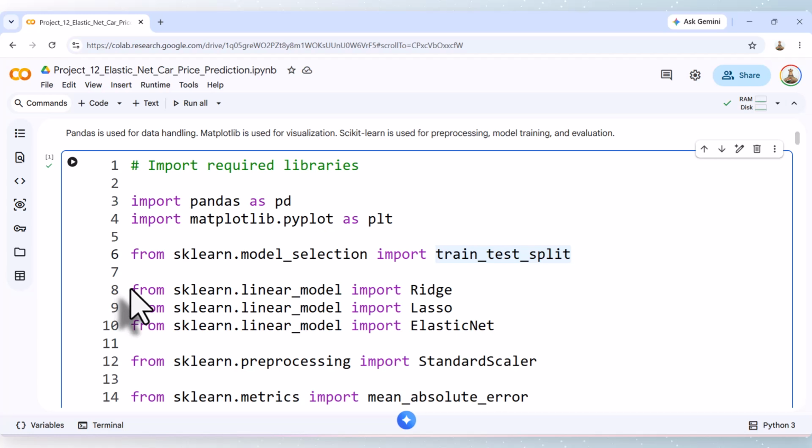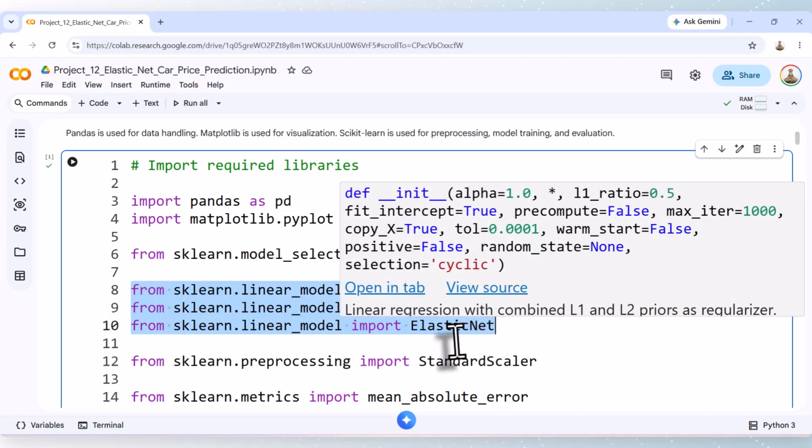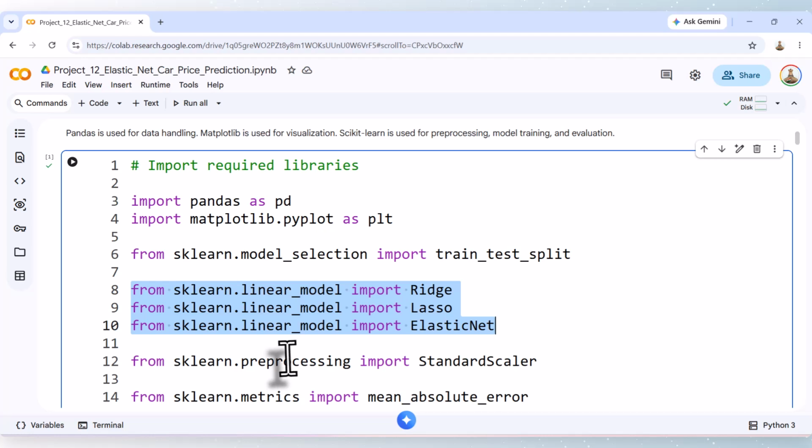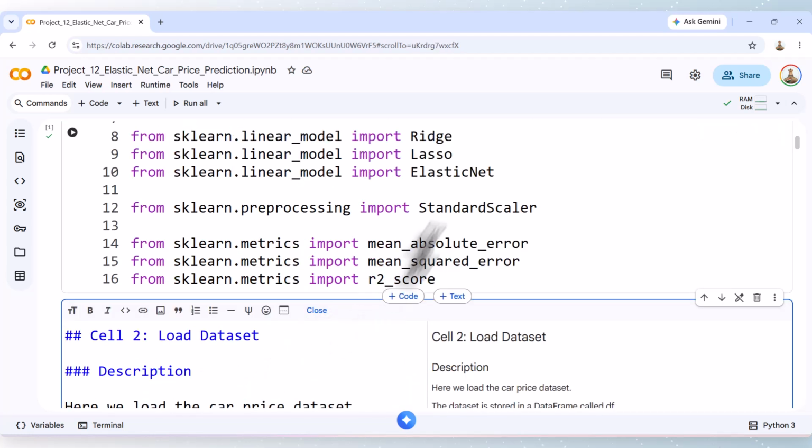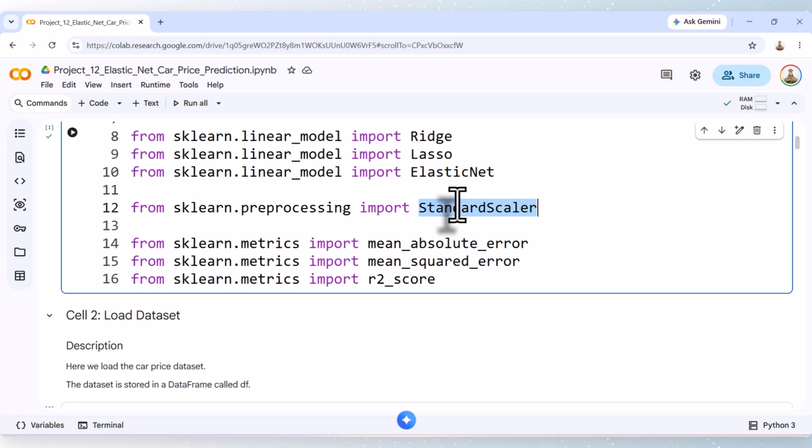Now here I am going to import three regression models: ridge, lasso and elastic net. I am going to use the StandardScaler, which is basically used for scaling the dataset, and take three different types of evaluation metrics: mean absolute error, mean squared error, and R2 square.